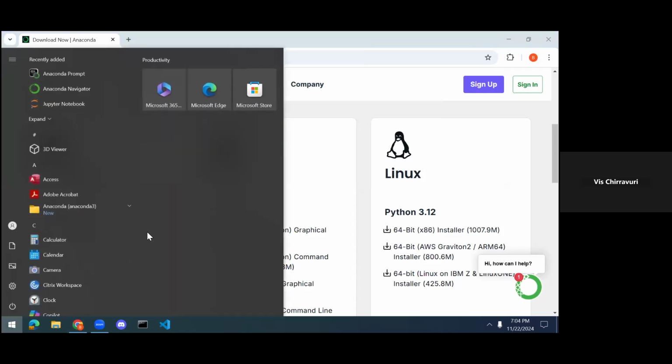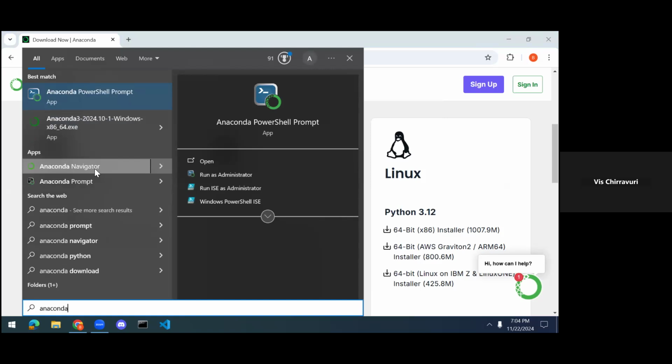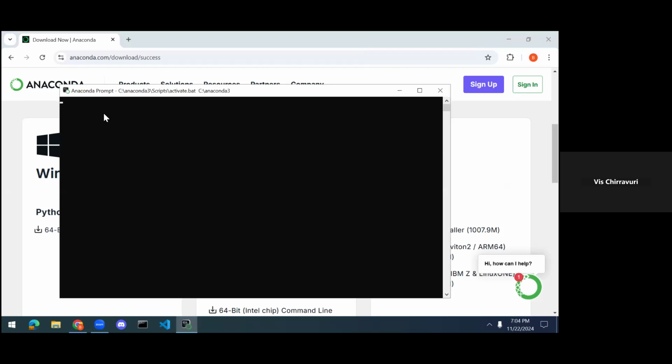If you're familiar with PowerShell, you can do it there. Otherwise, if you're not familiar, you can come back to Anaconda. Anaconda Navigator is a GUI, the graphical interface to select and everything. But because we are more developers, I'll always start with the Anaconda Prompt. This is exactly like the Windows DOS prompt, but not PowerShell. Now you don't have PS, you see there. It's the basic default Windows command prompt style.